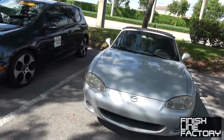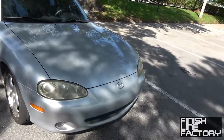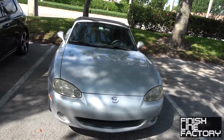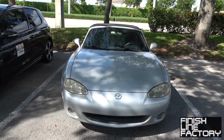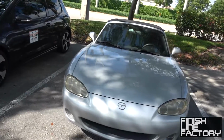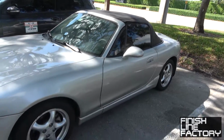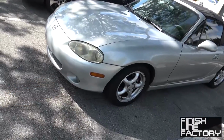I've been tuning it, made some changes recently. I'm not sure if I posted the video yet by now, but I changed the condenser and the cooling fans, and the car runs a lot cooler. I actually had to slightly retune the car because it's not blowing a bunch of hot air onto the intake anymore when it's idling. It runs a lot better. And I've been changing a few things on the tune to make things run smoother. Hopefully soon I can get to the suspension and the brakes, and new tires.